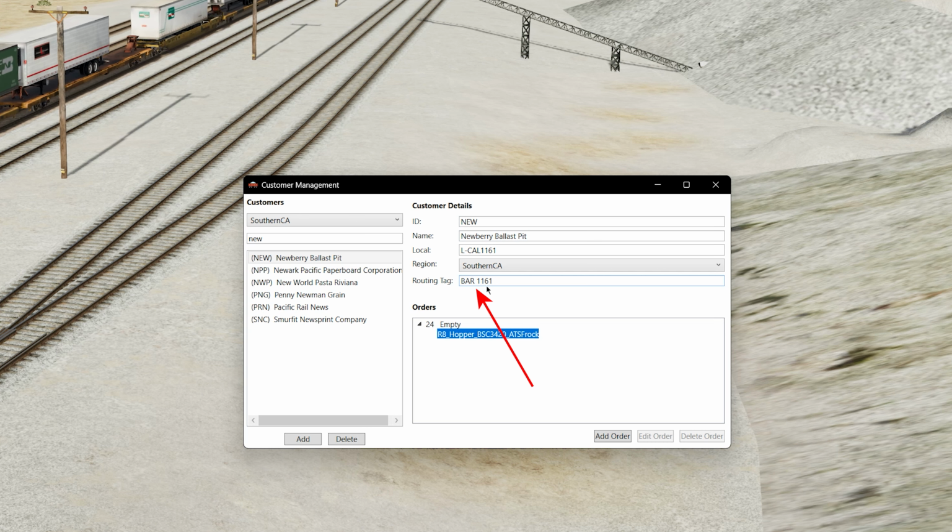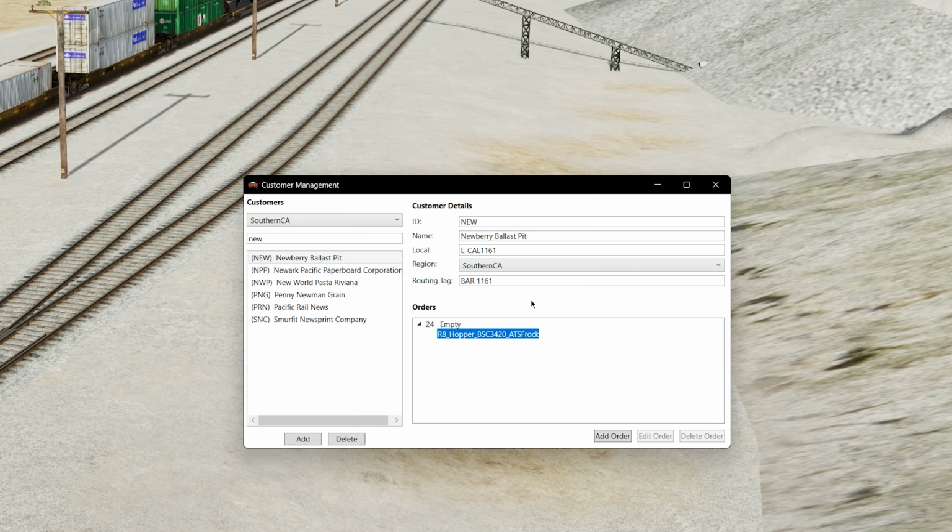If you look at this routing tag, this is what we needed on episode 4 when we were sending that supply train with the LCAL 1161 over the hump, because that's what the configuration was looking for. Just these digits, 1161, it would have worked. But because we didn't have it that way, that's why they went down the wrong track and we had to change it to this. But I'll show you that more in depth later.